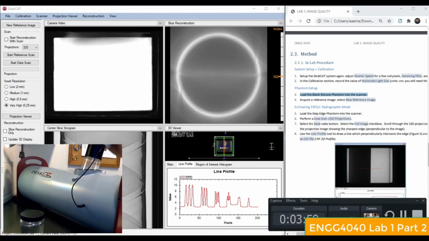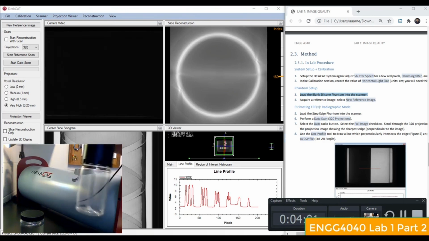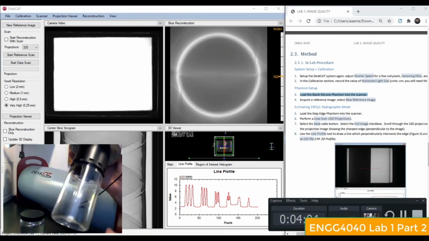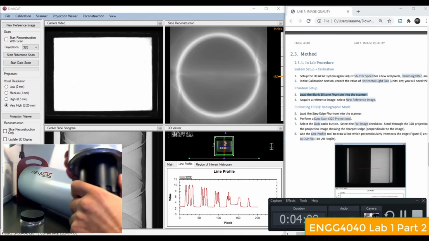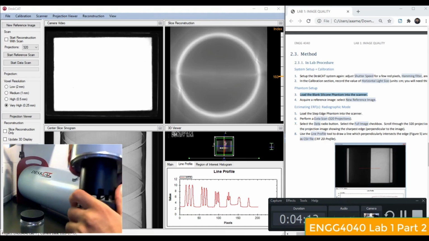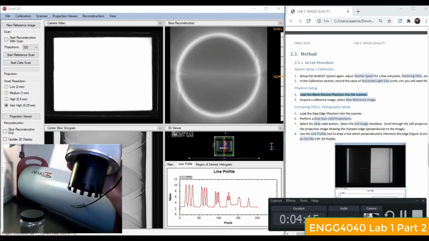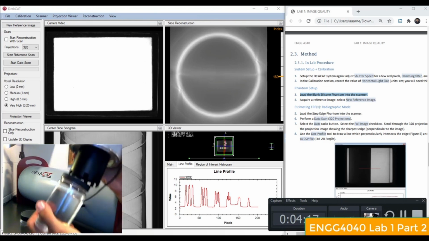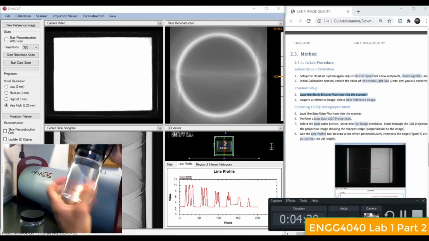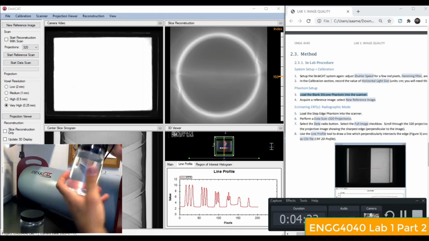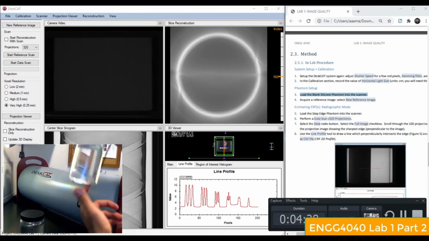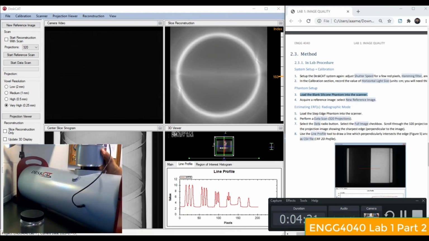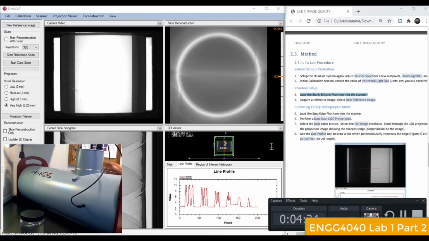Basically, to do that, I'm going to remove the rotor right here. Remove this line pair phantom from the first section of the lab. So to do that, I want to sort of take it out like that and insert the blank phantom. Make sure that's straight. So we want to make sure there aren't much rotations. Looks excellent. I'm going to put it back in, and as I do that, you'll notice that the camera video is now blank, which is how it should be.